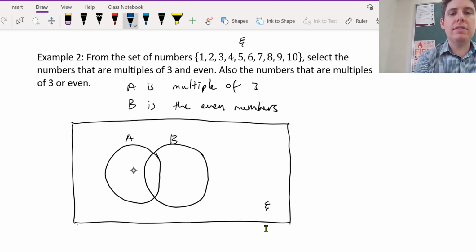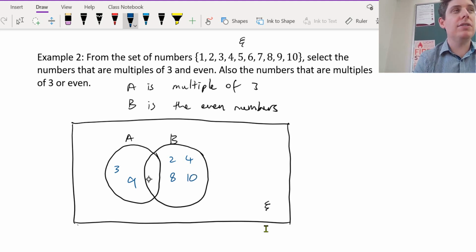So you put all the ones that are multiples of 3 but not even in here. What's a number that's a multiple of 3 that's not even between 1 and 10? Correct. You put all the numbers that are even but not multiples of 3 in here, which are 2, 4, 8, and 10.